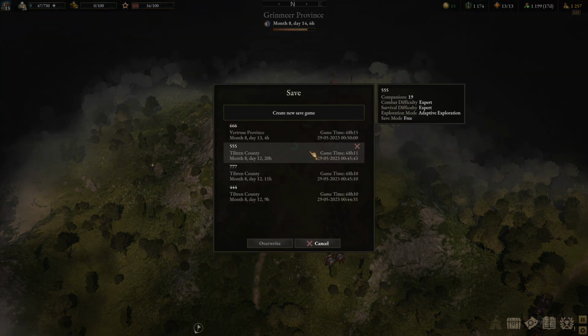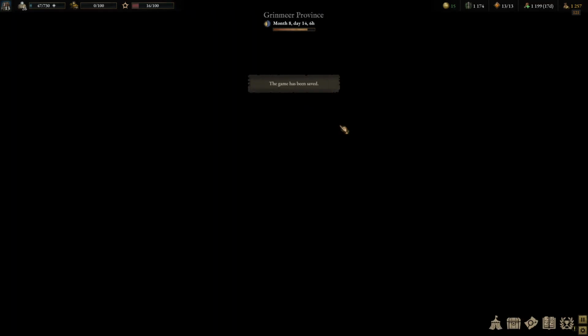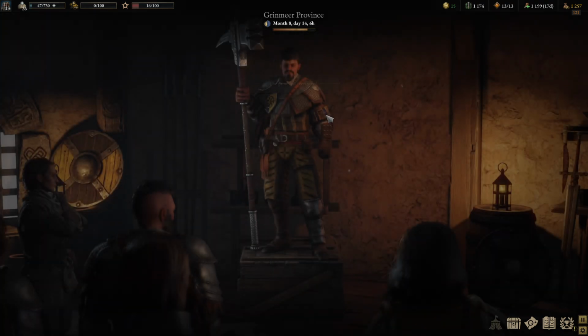So yeah, let's milk everything that we can, because the next time we see each other, I'll have to explore the map on my own, off camera, and then when I enter it, I'll just start doing the tasks. But let's hear the story.